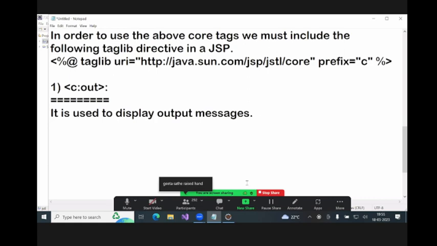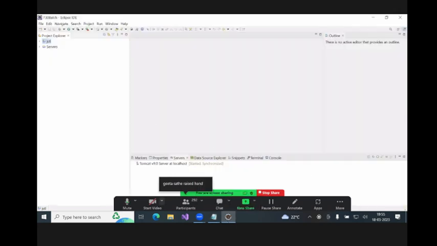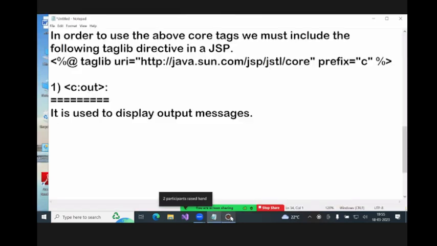Now I'll write directly in the program, instead of syntax, attributes, all those things. Directly I'll write an example. See, you already studied the JSP actions, nine actions you studied. The syntax you already studied. You write the prefix, then colon, then tag name, then attributes. If you want to close the tag, you can write a separate closing tag, otherwise you can write a slash. You studied that now? Same style.